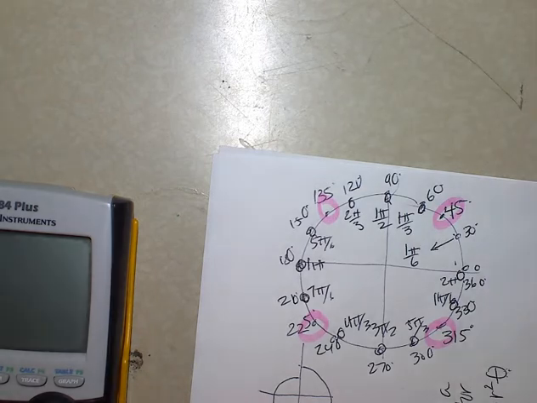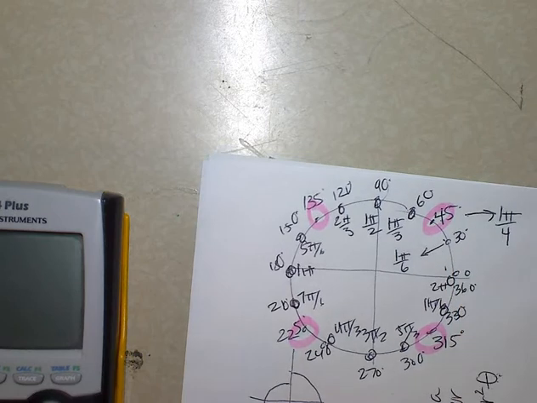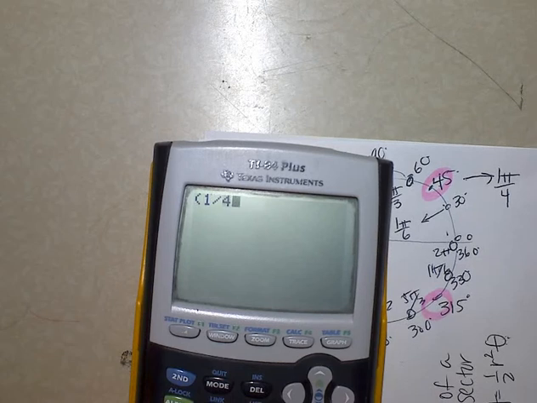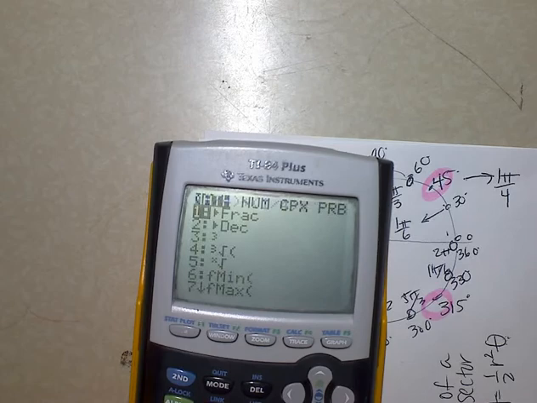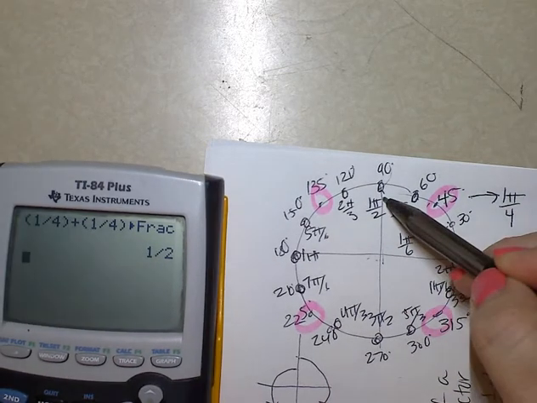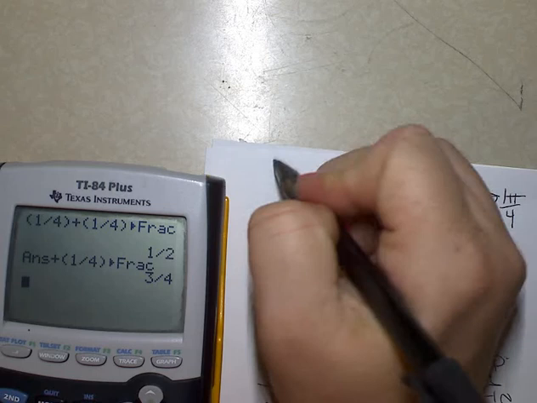Okay, so we're going to start here with 1 pi over 4. So I start with 1 pi over 4. I do the same thing. I'm going to exclude the pi symbol. Now I'm going to add to that 1 over 4, and I'm going to reduce it. So this is 1 pi over 4, then this is 1/2 pi. We already have that. I'm going to add an additional 1/4 and reduce it. This is going to be 3 pi over 4.